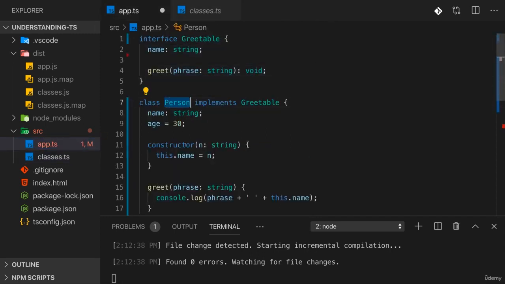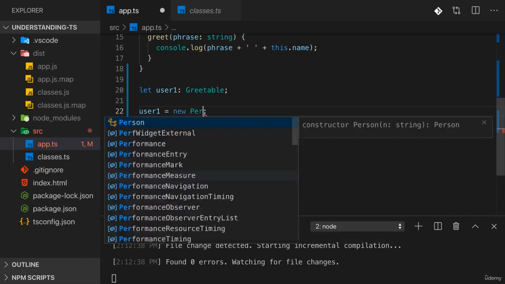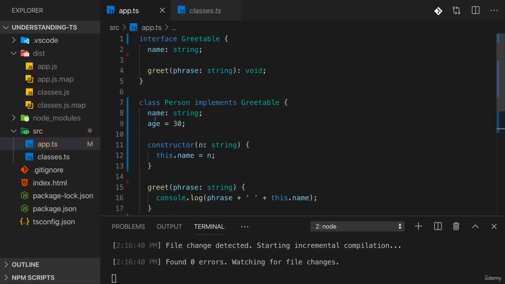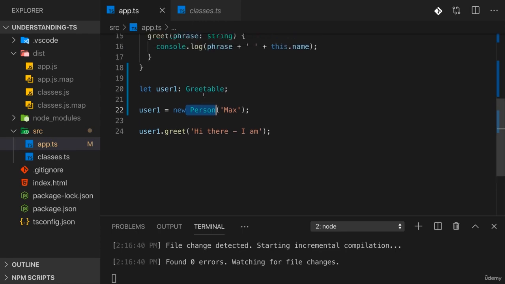Now with that, however, we have our person class here, and now here, user1 can be created by using new person and feeding in the name, for example. And now you see it's okay that we have this age here in user1, because we build user1 based on person.